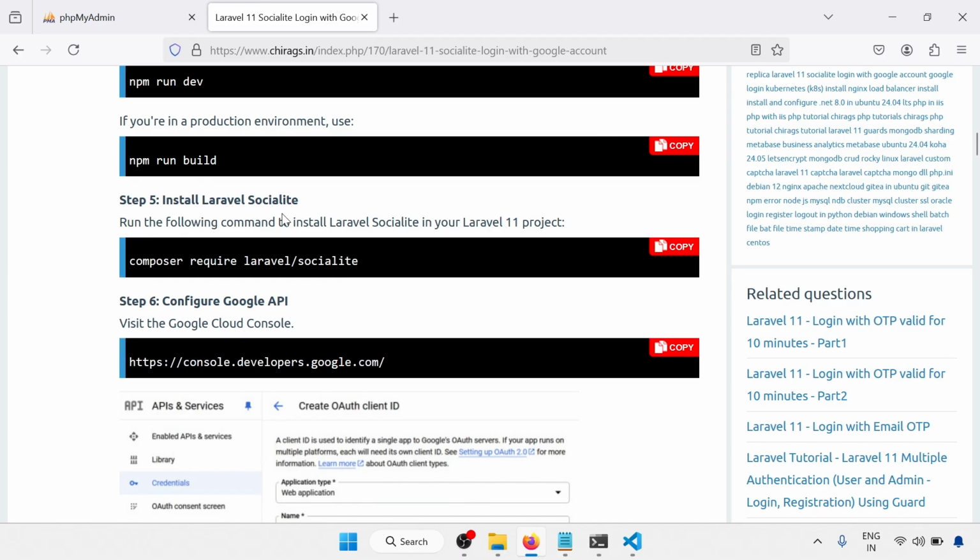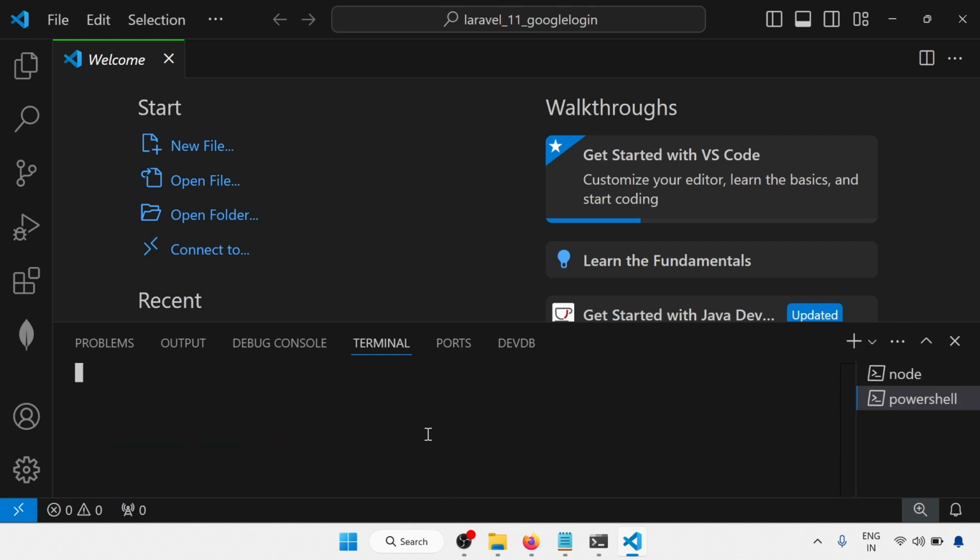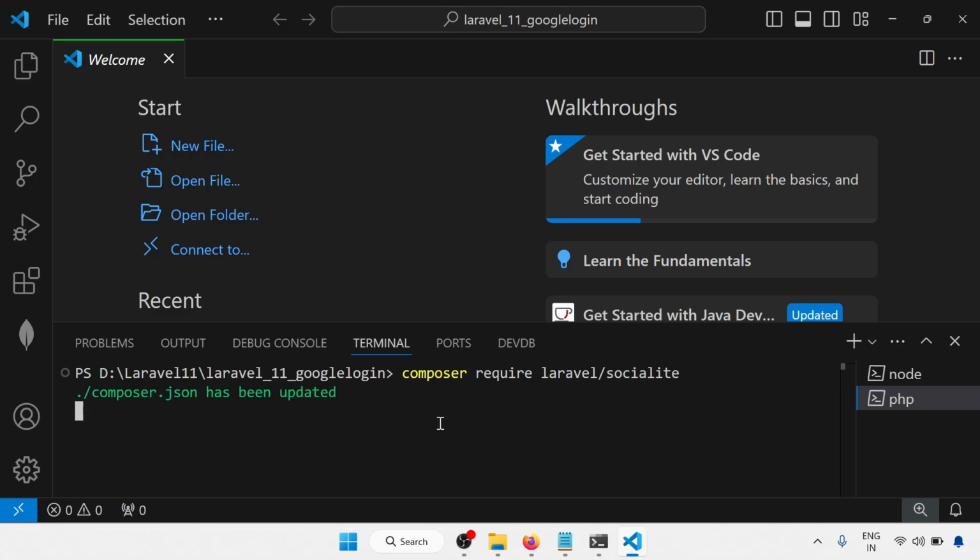Install Laravel Socialite. This is the extension. Run the following command to install Laravel Socialite in your Laravel 11 project. So copy this one, open a new terminal, and click enter.